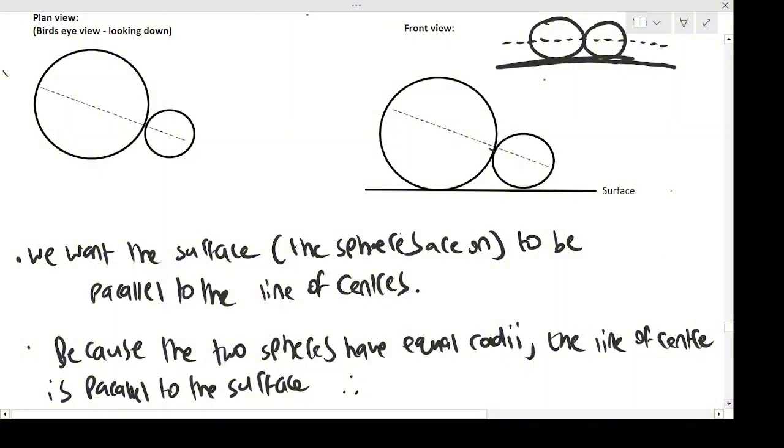What that means as a result is, as I've discussed, that the parallel parts change and the perpendicular parts don't. More specifically, it's the impulse that remains parallel. And because the impulse remains parallel, and impulse actually affects the speed, it's the impulse that changes the speed, technically. So basically the spheres have equal radii, the line of centres is parallel to the surface. If it's parallel, that means impulse is parallel, which therefore means the speeds change parallel, and so that allows us to do the methods we've been doing so far.